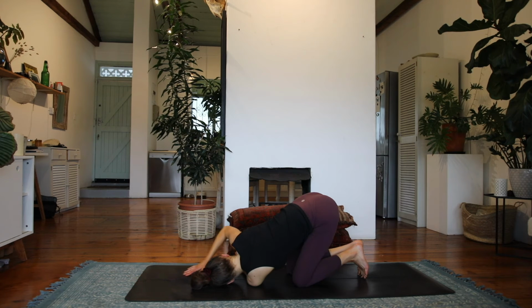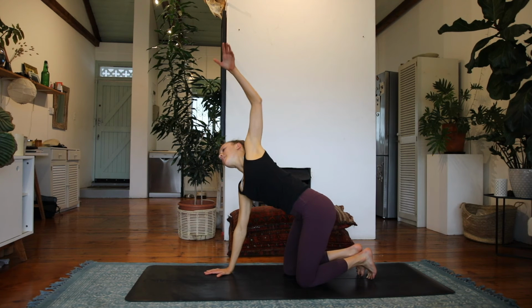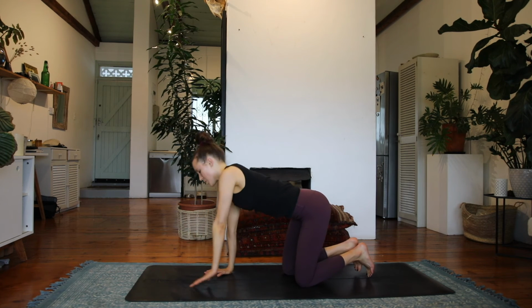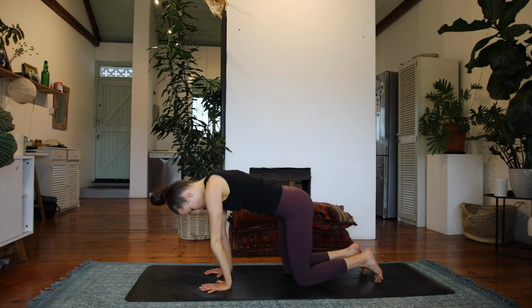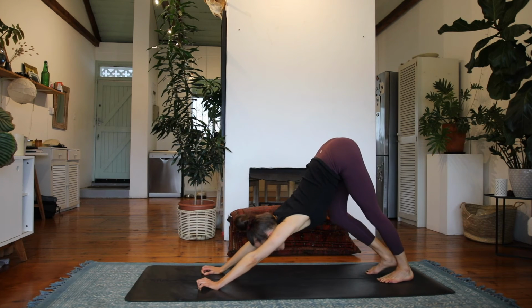Start walking your right hand back, press into the earth and extend the left hand up. Inhale, find length. Exhale, drop the left hand down. And then we'll send the sit bones all the way up and back to downward facing dog.